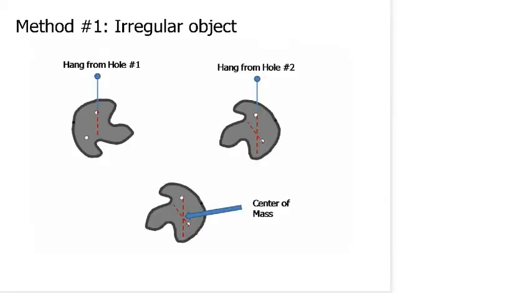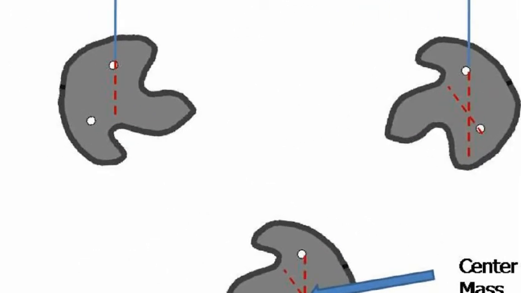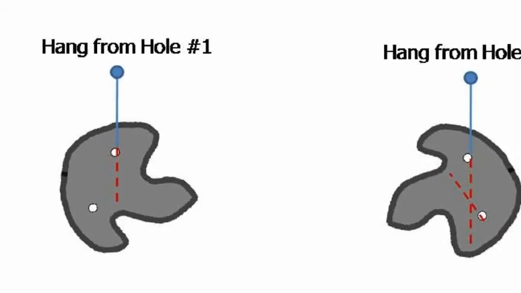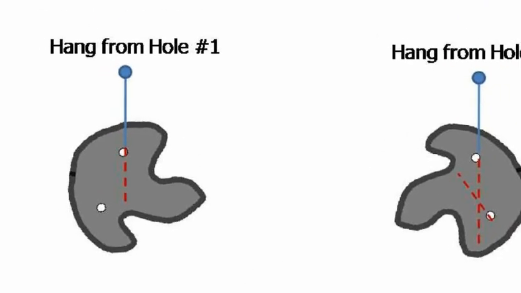Okay, so let's say we have an irregularly shaped object, and let's just say, for the sake of example here, that we have holes in the object and that these holes could be used for hanging the object. Okay, so here we've got an object. It's the same object here and the same object there. Okay, it's just this weird shaped piece of thing, and it's got two holes in it. All right, one hole here and then another hole there. Okay, so we can hang the object from those holes then.